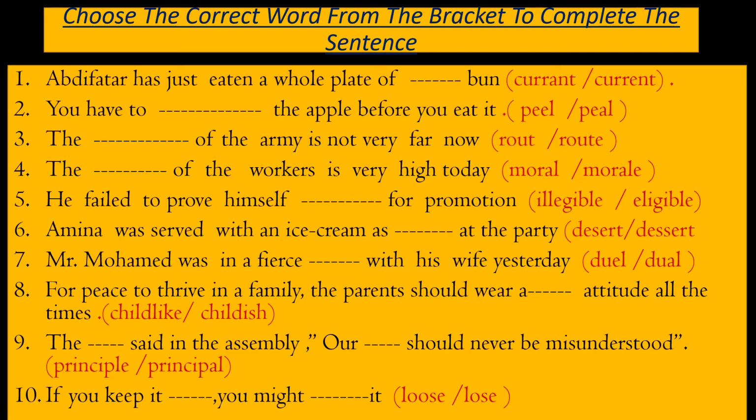The dash of the army is not very far now, even though we are seeing far, which can bring this sentence to a challenge. But we have to know the meaning of route, second one, and rout. Route, second one, is a path or a way that we follow to lead us somewhere. Which route should I take? The same as which way should I follow that will lead me to your house?